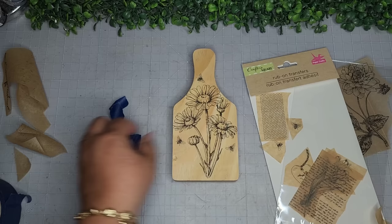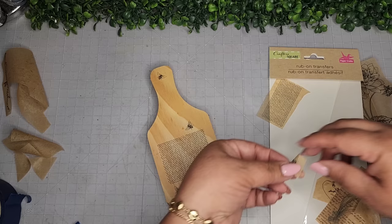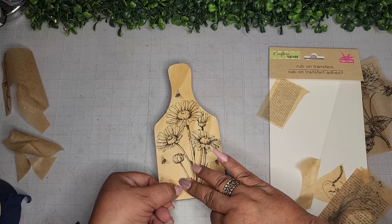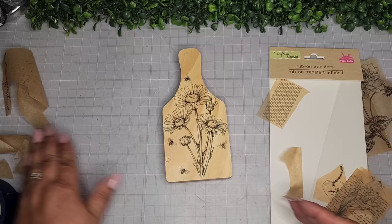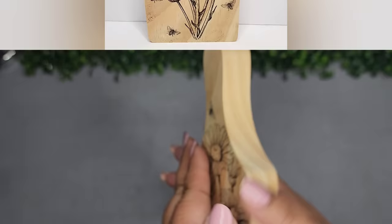Super cute. And here I couldn't help it. Just had to use all the little bees I had left. So I add one to the top of this side. And then my very last one, I turn over the breadboard and place it on the bottom like this. Now I'm super happy with it. No florals other than what's printed on the breadboard. No bows, no paint, no Mod Podge, nothing. Look how adorable. And here's how it looks. And a closer look at the final reveal.